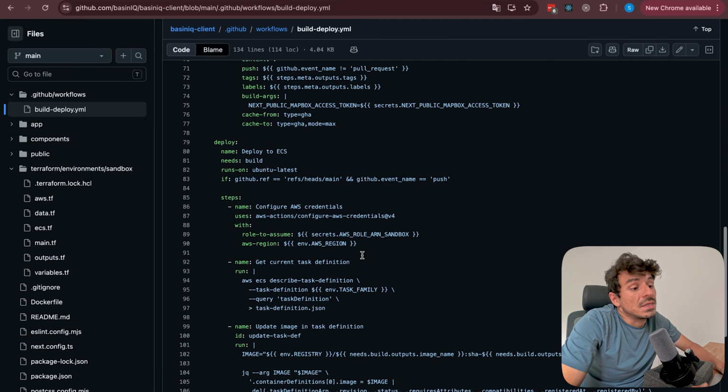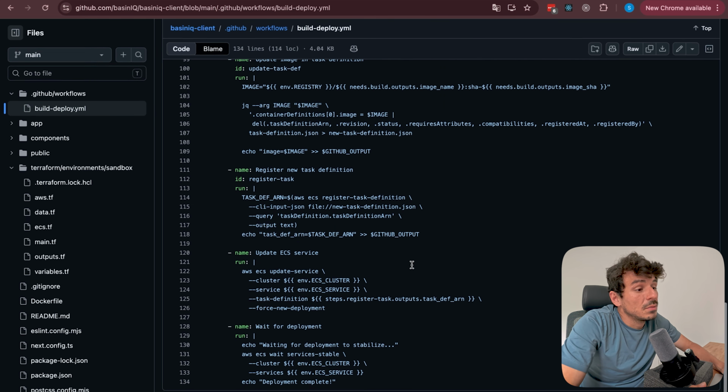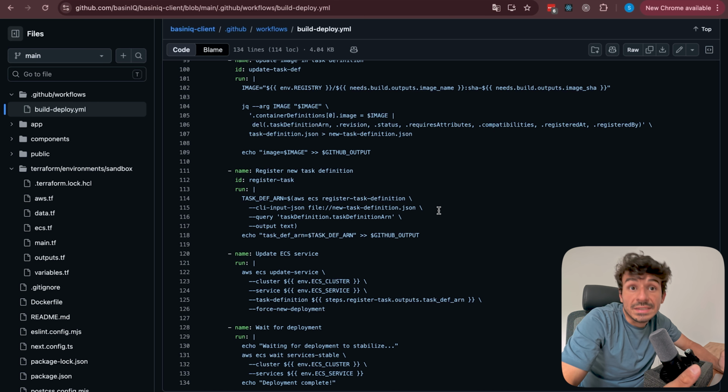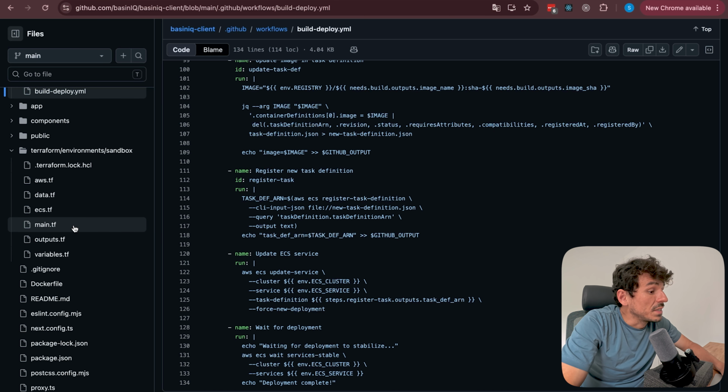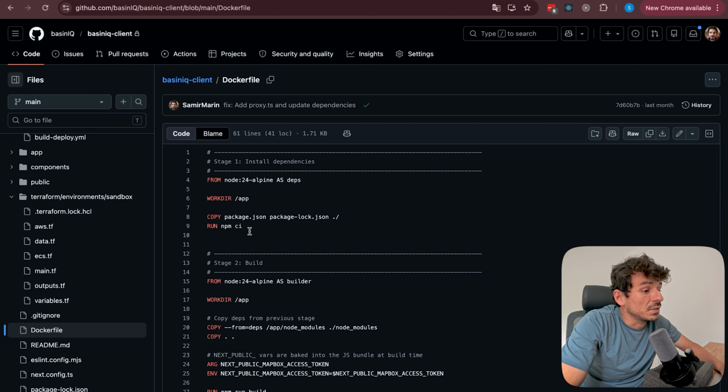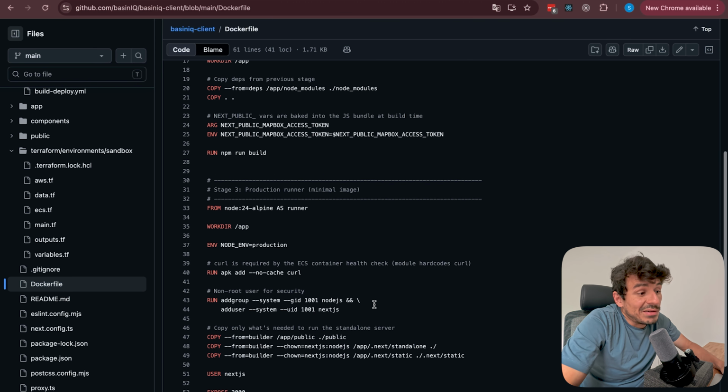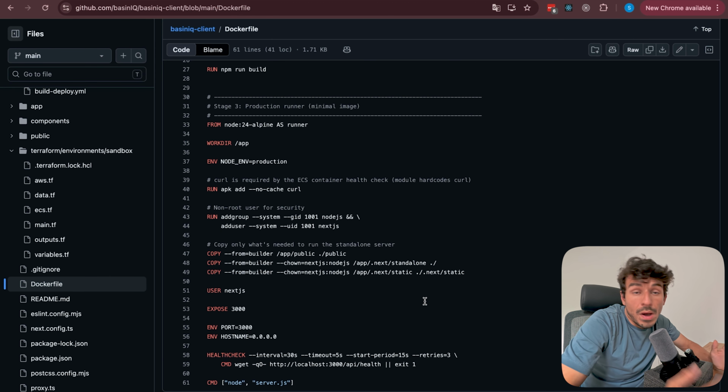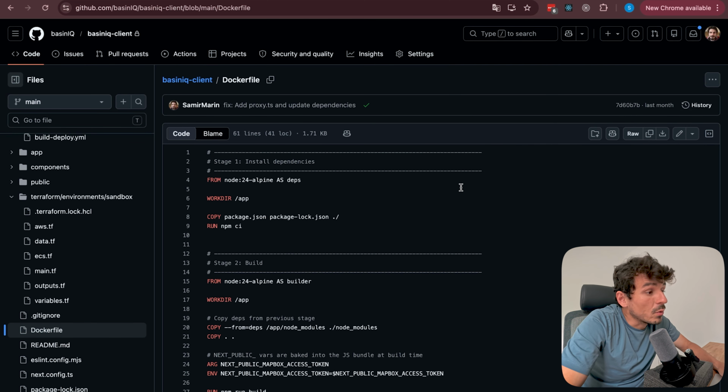What it does is build out a Docker image and push the Docker image so that the ECS service can use it. If we go down to the Dockerfile, we can see the Dockerfile here. All this follows a very common pattern, but it can take a very long time to write. So by utilizing Claude Code, and obviously directing it in the right direction and correcting it as it builds, you can speed up the process by quite a bit.